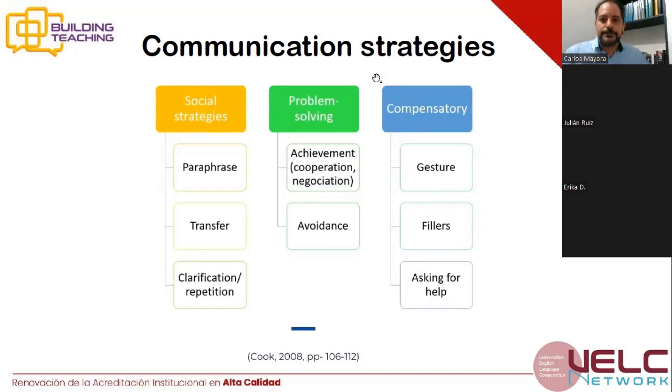And compensatory, well, how we help keep the conversation going. So sometimes you forget a word or you have a language problem, so you can compensate using gestures, body language, fillers. You know, when we say, well, I was thinking, these kinds of expressions fill in silences, okay, and give us extra time to evaluate our message, rephrase our message. So using these fillers is normal, and many authors recommend that we should actually teach students to use them, or explicitly asking for help from our interlocutor. Okay.